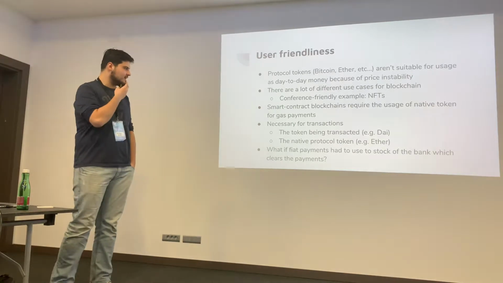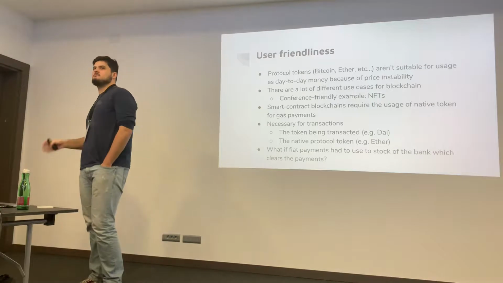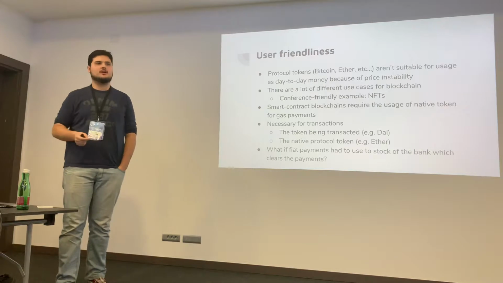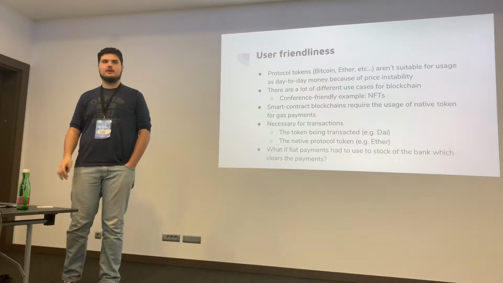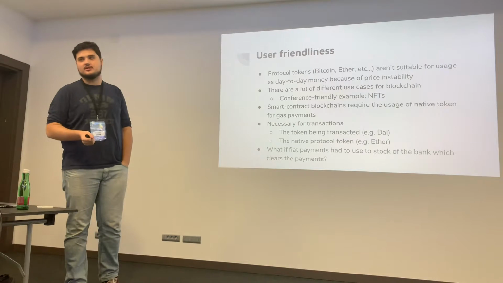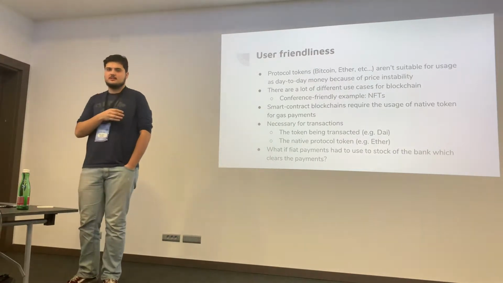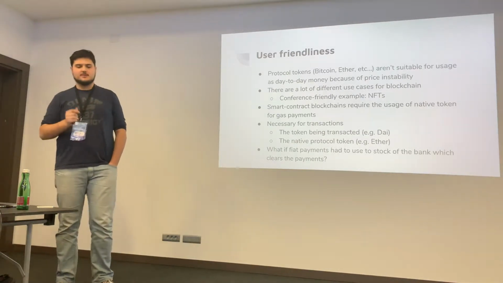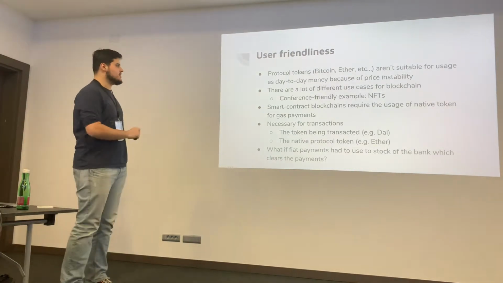Let's imagine, I always like to have this example: imagine if when you went to the bank and wanted to buy bread, every time you buy bread, you had to give 10% of the price in the stock of the bank your credit card is from. So if it's some bank A, and I have to pay 10 euros for my purchase and then 0.5 euros of some company stock. That's just not acceptable in this day and age, when users expect that they will just swipe the card and everything will be done. So how can we solve this issue?